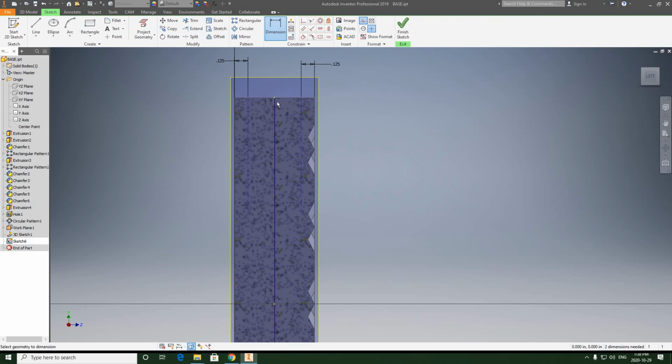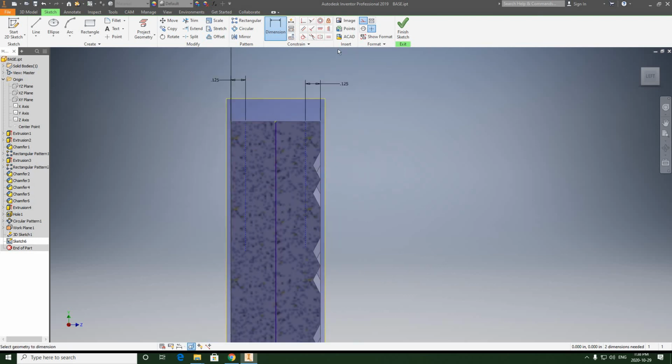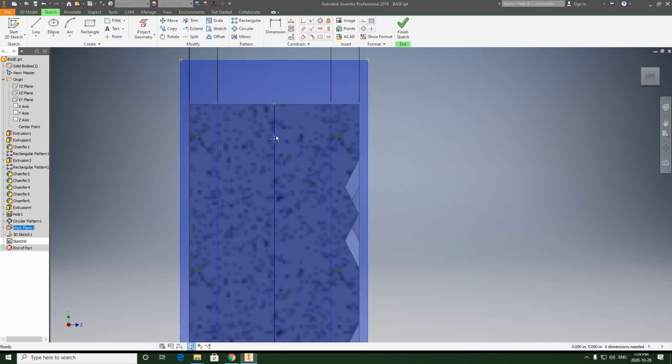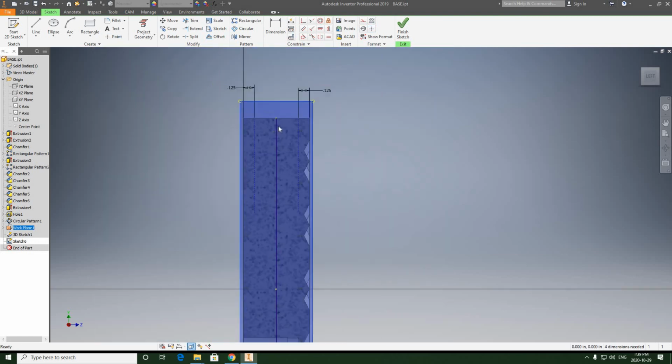All right, that is done. Next, we're going to turn, actually, sorry, we're not ready for the ellipse yet. We're going to create a point to help us reference our dimensioning. So we will turn construction off because we don't need it anymore. We will select point. We'll come up on X, Y at the very tip here, and we'll just come down and drop a point right on that, right in the middle, right on that 3D sketch line.